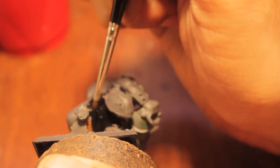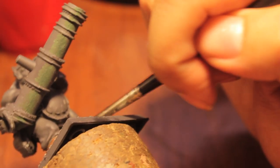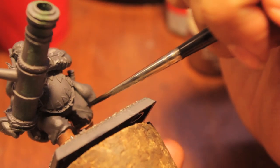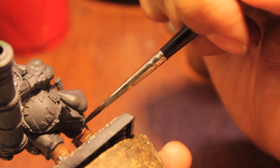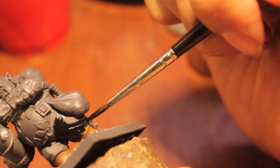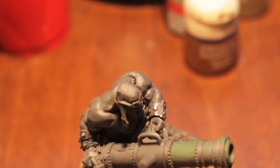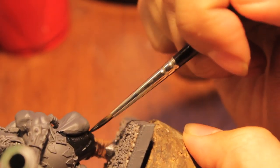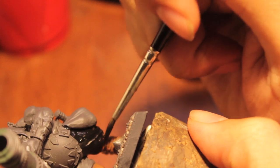I mean, my first army that I painted seriously after I got back into the hobby was Orcs and Goblins, and you can see that all of my Night Goblin eyes are just pools of blood red. Oh, sorry. Because I got them all over the place, I didn't think to touch them up after I couldn't get the red eyes correct. So, with the bigger heads and faces and bigger eyes, it's a lot easier for me when I'm painting ogres to see, oh, this is how you paint the iris and the pupil, and you can kind of get a feel for it before you move on to other smaller infantry size models.